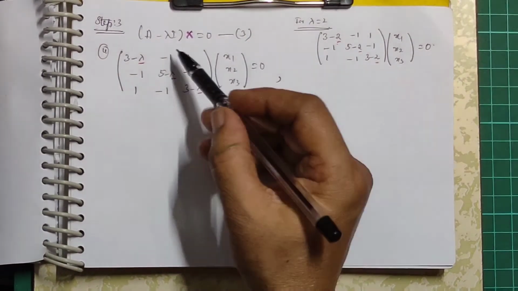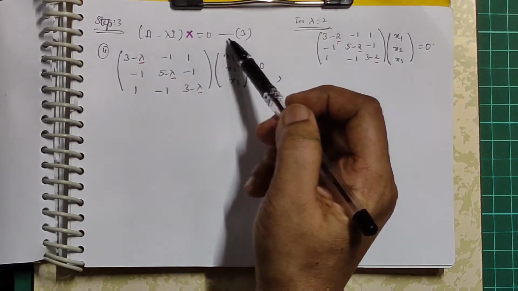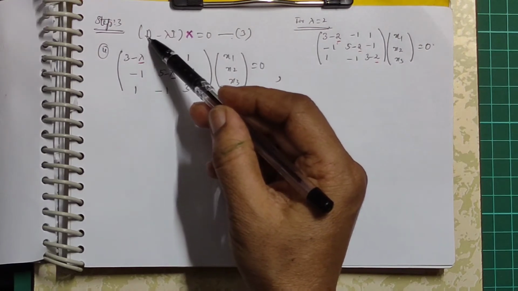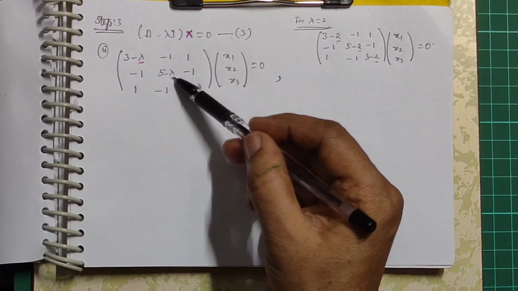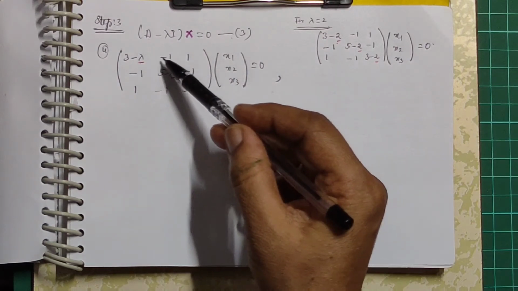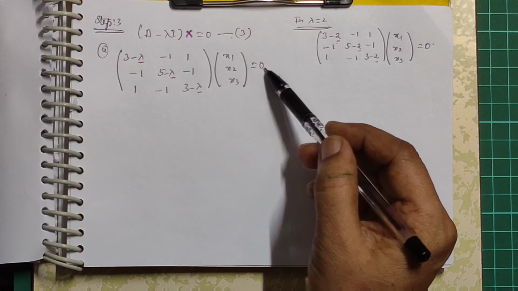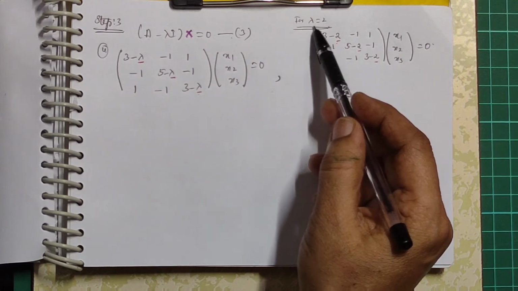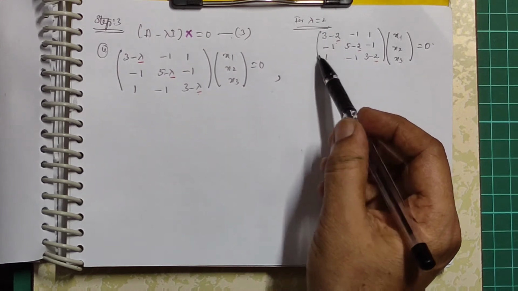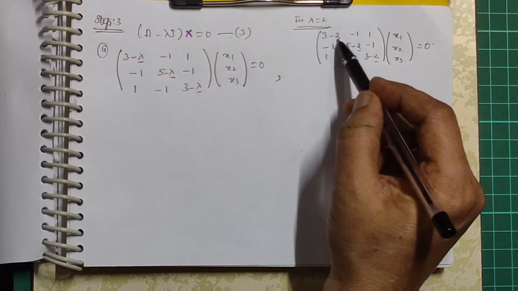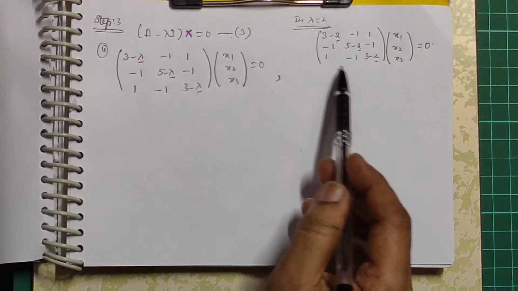Next step is to find the eigenvector, namely x, and it is given by A minus lambda I of x equal to 0. In the matrix A, in the diagonal elements we put a minus lambda, so 3 minus lambda, 5 minus lambda, 3 minus lambda. The rest of the elements remain the same, and for x we have x1, x2, x3 equal to 0. For one case I have explained, lambda equal to 2. If you want more details, you can verify my part 2. Here lambda equal to 2 means 3 minus 2, 5 minus 2, 3 minus 2, and the rest of the elements remain the same.